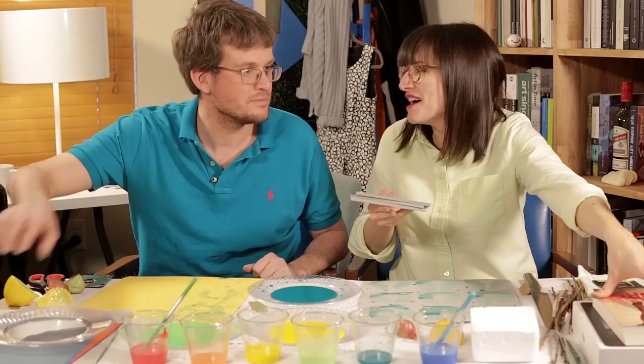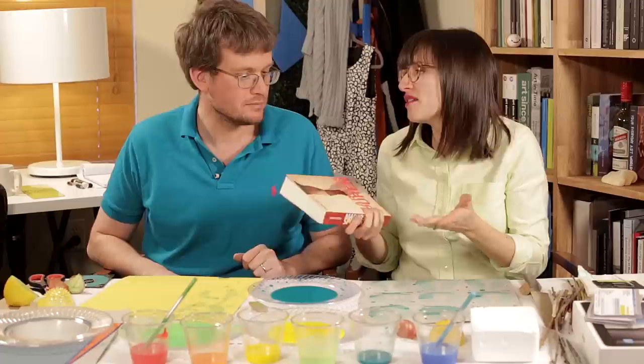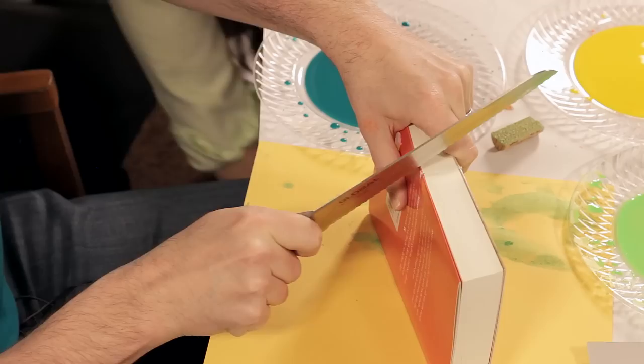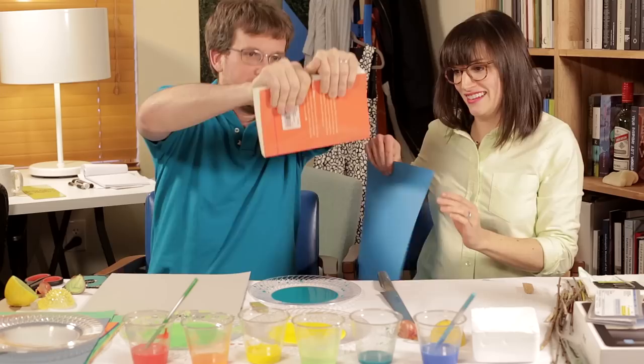Speaking of items you find valuable, a few of you did imprints of books. I brought one that I thought would be okay to cut and make an imprint of — it is the German edition of Paper Towns, Margot Spuren. If you wrote a book, you have license to destroy it. The reason we chose Margot Spuren is because I have several hundred copies of this book — my publisher Hanser has been very kind about sending me lots of them. Sarah, I can't cut this. This feels wrong. It's painful to watch a book be destroyed. It's a really well-made book.